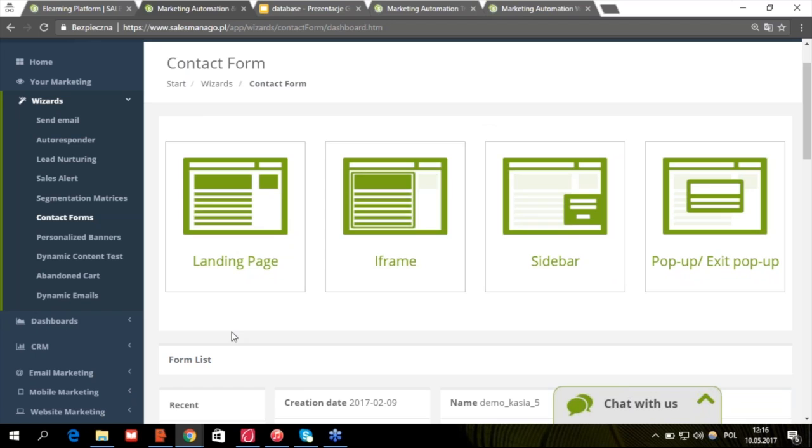And usually you can send information like "Couldn't find what you were looking for? Not a problem. Leave us your contact details, specify your interest, and we'll call you back," for example. So some calls to action and some offers to encourage your contacts to stay on the website.